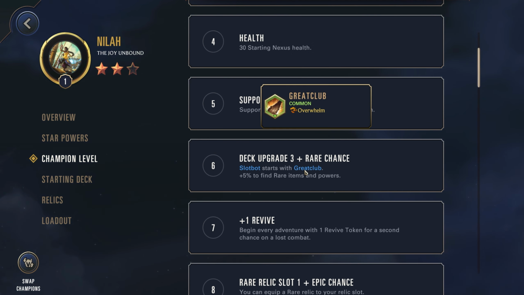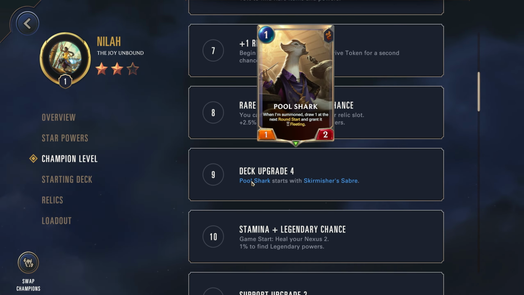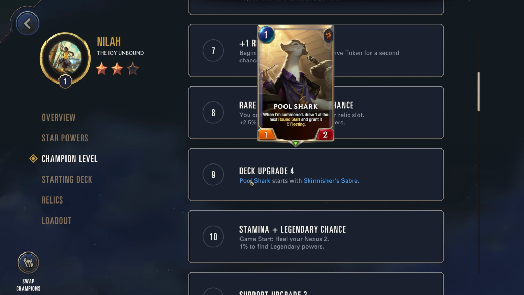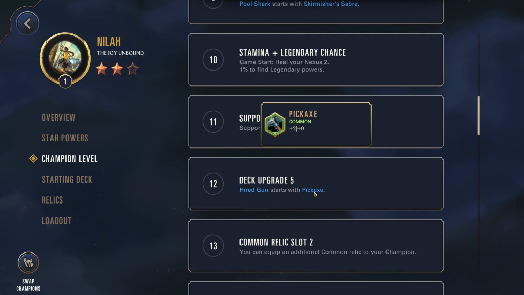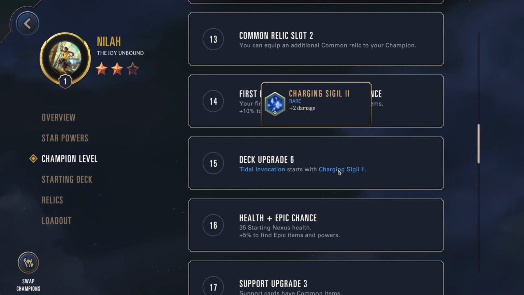Next, Slotbot gets the Great Club, so Overwhelm. That is actually a very strong upgrade, so if this does roll with a lot of power, you can use that and not feel like you're missing out by getting blocked by a small unit. Next, Pool Shark gets the Saber, so it gets that Challenger. That seems okay, not necessarily great since it's such a weak unit. So yeah, it could be a bit better, I guess, but that's fine. Next up, the Hired Gun gets Pickaxe, so going to be a 2 cost 4/3. That's definitely pretty powerful.